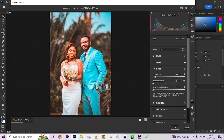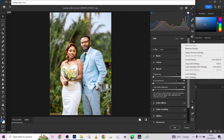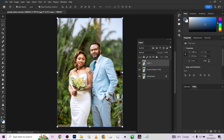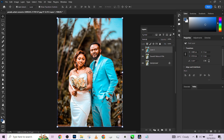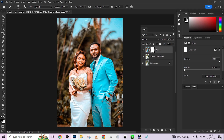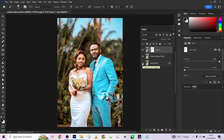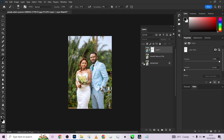Look at that — look at the amazing changes, before and after. I think I prefer preset number two, so I'll go back to that. I'm going to select number two and leave it here, then click OK. Now, if you feel the preset is affecting the face and you don't want it there, just use your layer mask — pick your brush, reduce the opacity, make sure your foreground color is black, and paint over the face to reduce the redness. Look at before and after — you can reduce the opacity to get something like this.